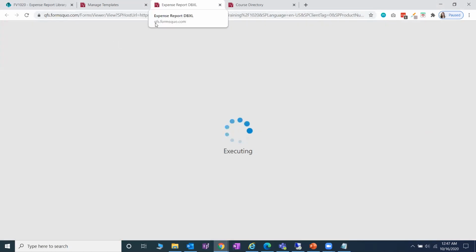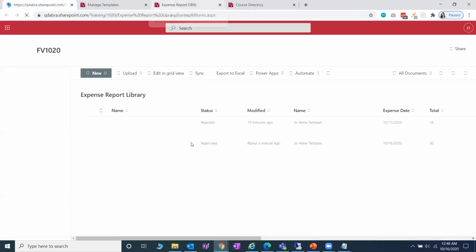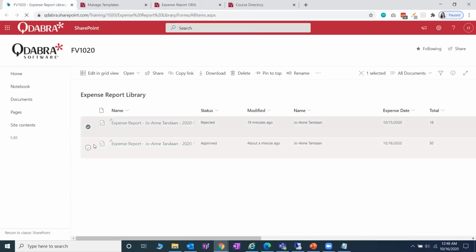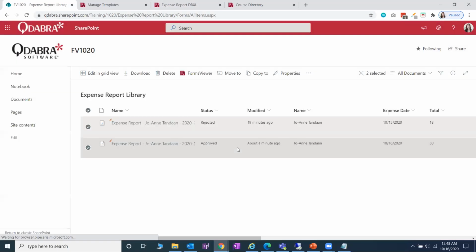So again, I'm using the expense report, and this expense report is also submitting to that same expense report library here. Just gonna delete the ones that we've already submitted for test.